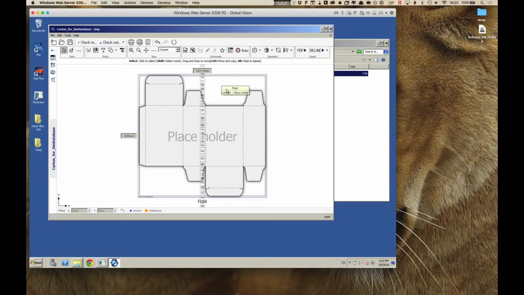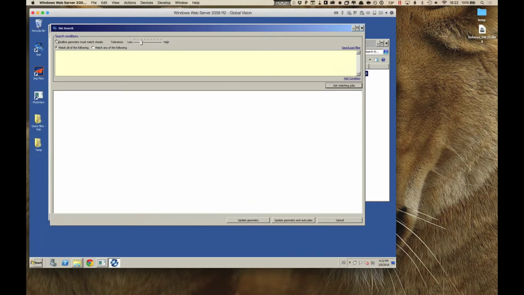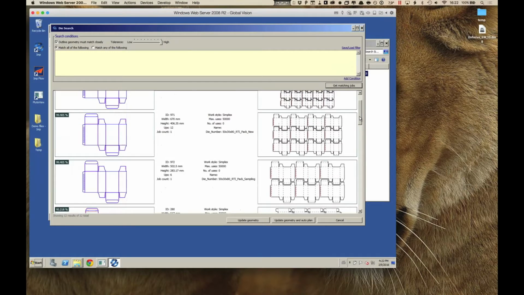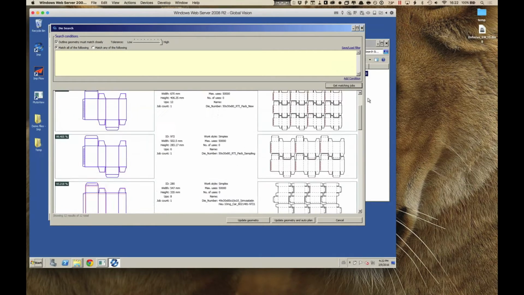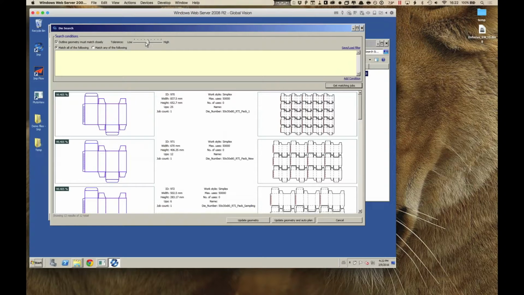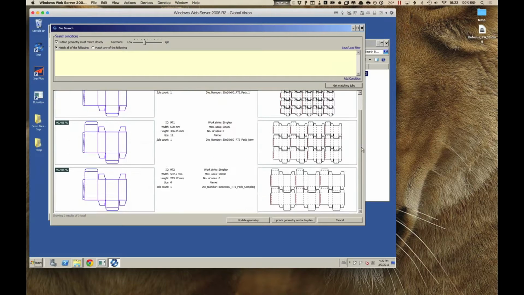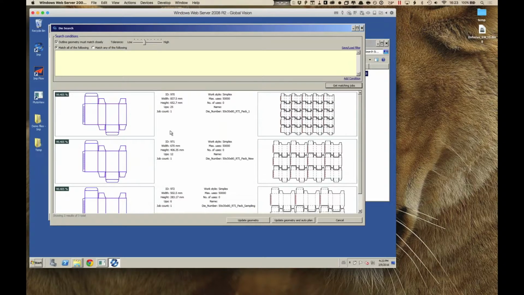And when I have a job that comes in, like this one, I can use the database to search for similar geometries. And because this reminds me of something else, I could say, well, let me have a look. The outline geometry must match. I can allow this to go as high as I want. So let me show this, and you'll see that there are wildly different things in there because I gave it a lot of tolerance here. If I scale that down a little bit, I can search again, and now from that die library I have a lot less and a lot better matching dies that it found.